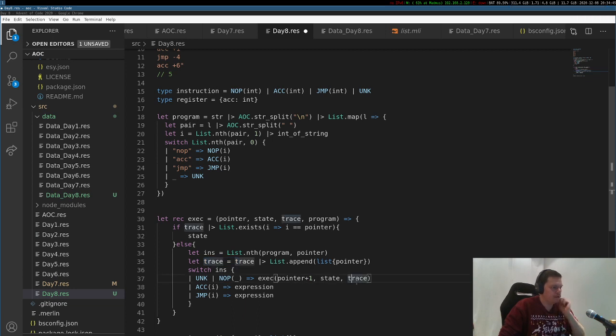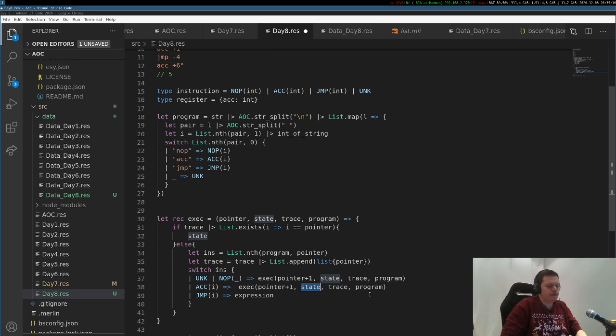We're using the new trace in the next function, and we'll pass in the program as well. Okay. Yeah, so this would be a noop.